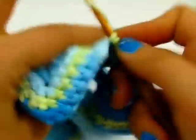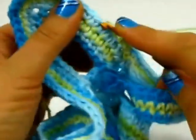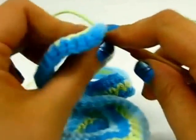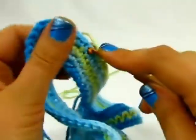So since it's pretty much the same principle that we've been using the whole way around, I'm not going to show this all to you. I'm assuming you know what to do. So just do 14 stitches up, 3 in the top, and then 14 back down. And then I'll meet you at the other end again.